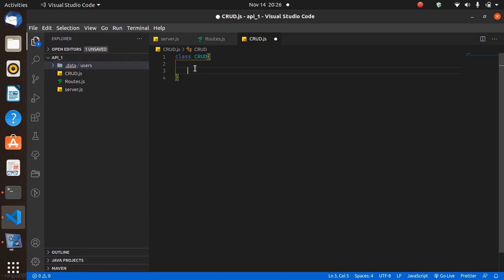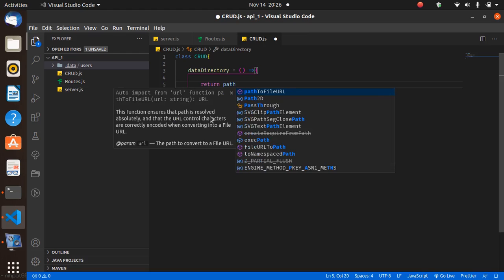So how we do that is we'll make a function called dataDirectory, and it doesn't take any arguments. What we need is to return a path.